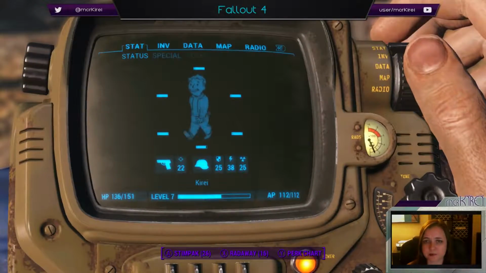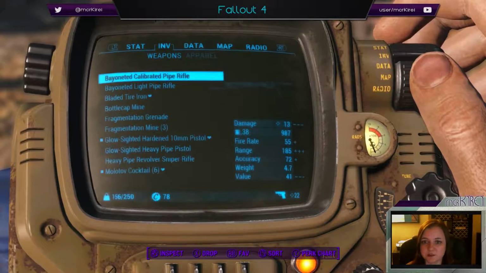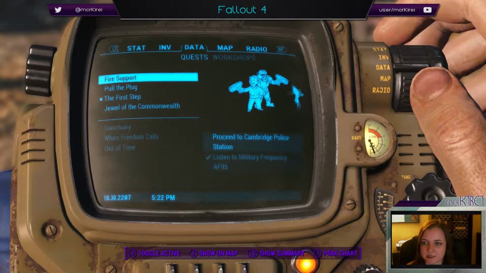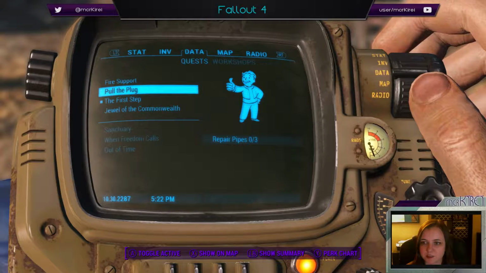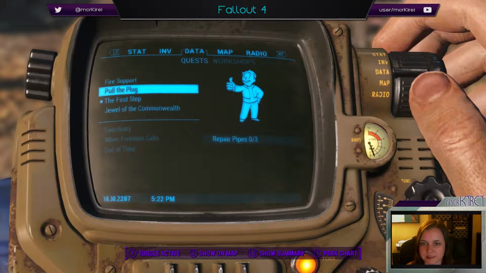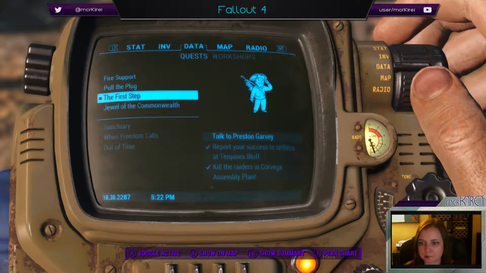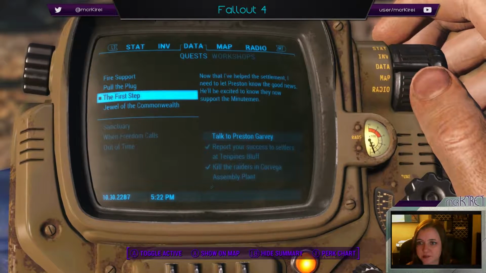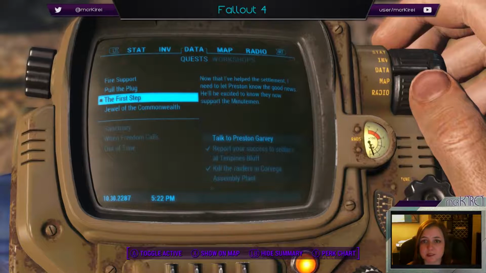And now we gotta figure out what we're doing next. Inventory. Oh, that's it. Quests. Fire support. Proceed to Cambridge Police Station. Repair pipes. Go to Diamond City. First step. Let Preston know the good news. He'll be excited to know they support the Minutemen. Awesome. Let's go back and talk to Preston.